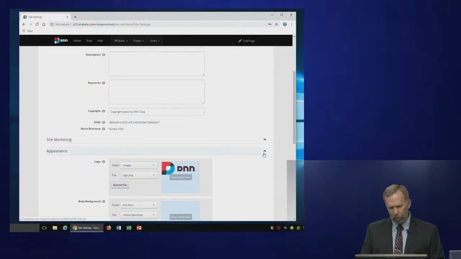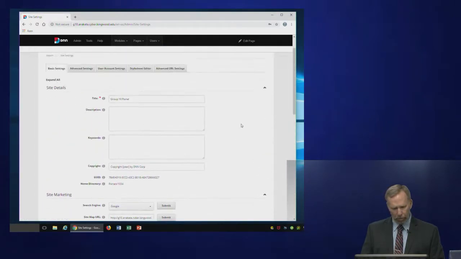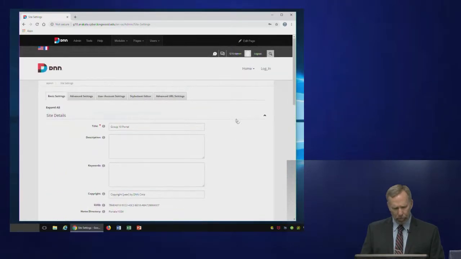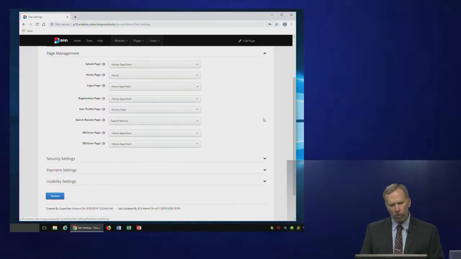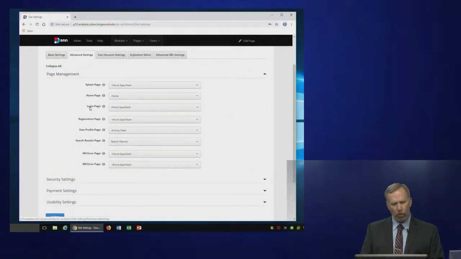Find the right setting. It's not under marketing. Here we go, under advanced settings. One of the items in here is the login page. And it says none specified.